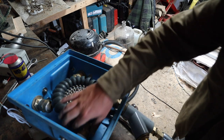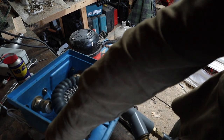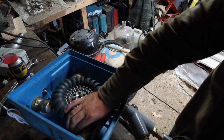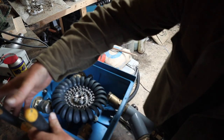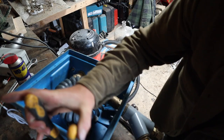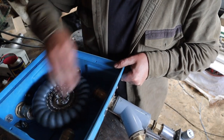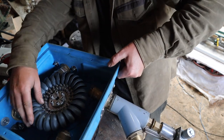Just notice that this one is just a touch too tight, so I'm going to pull it back a little bit. You want them as close as possible, slightly more efficient, but we don't want them to hit that, so move that back a bit. So they all clear now, I think, if we lift that up. Yep, they're all clearing. Okay, so we can tighten that now.